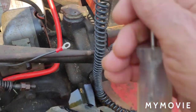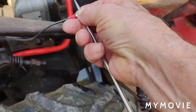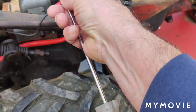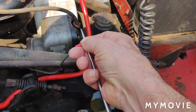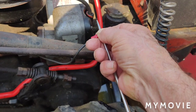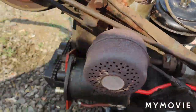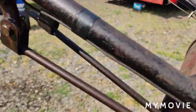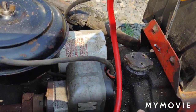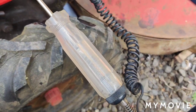It's like I said, okay, so see how the light is on? So that means that the switch is in the position where it will kill the power going to the magneto. It will be the shut off. So if I flip the switch on here, it'll be an open circuit, and that's how you would want to run the tractor. See how there's no juice there?